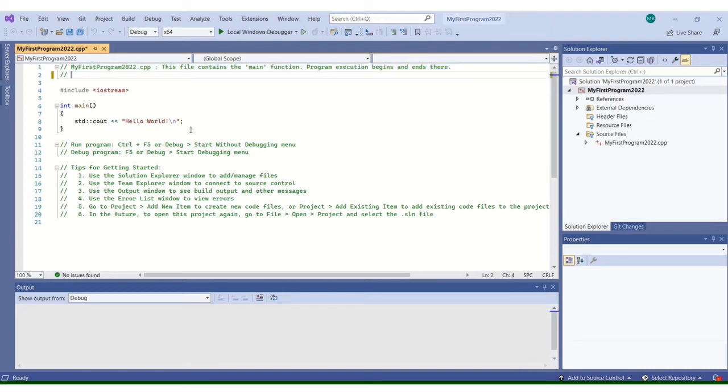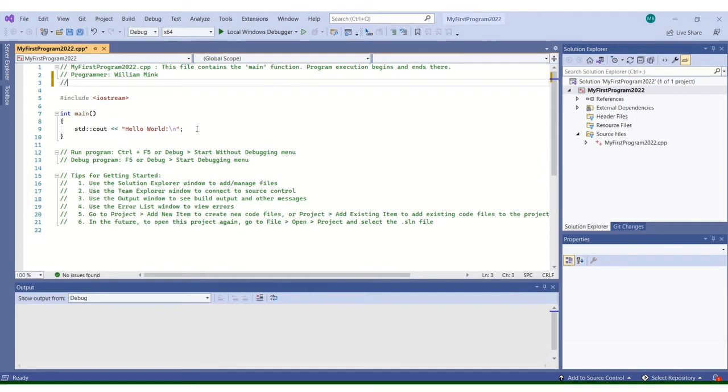So in other words, I could put programmer William Mink. That's a comment. And then as we move forward, you'll put a date. You could put project number 1, whatever.